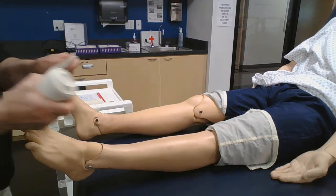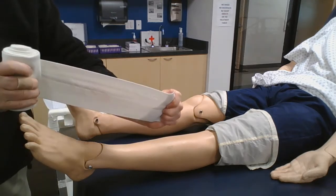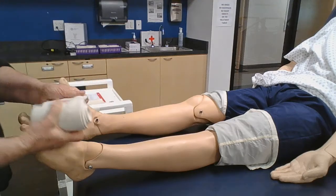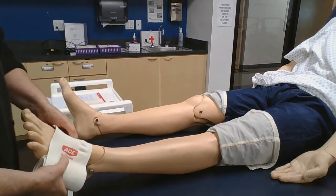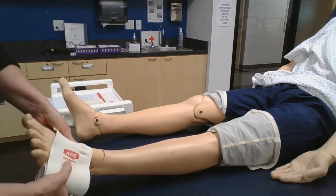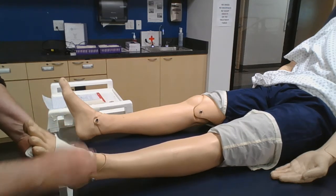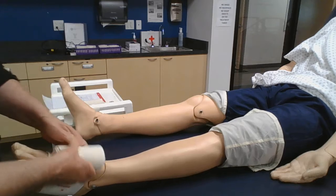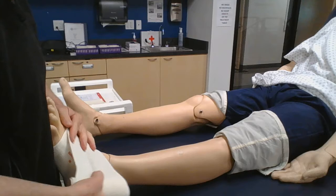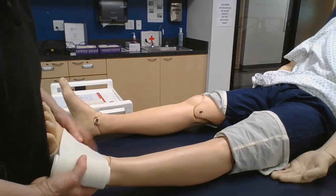Okay, so let's get a different one. A little tighter. So again, remember, you guys, we have our full stretch, 50% stretch, zero stretch. So we're going to start, and we're going to anchor this. I'm going to anchor this. While I anchor it, I'm not so worried about the dorsiflexion. Now I'm going to start thinking about the dorsiflexion. I've added a lot of stretch down here.